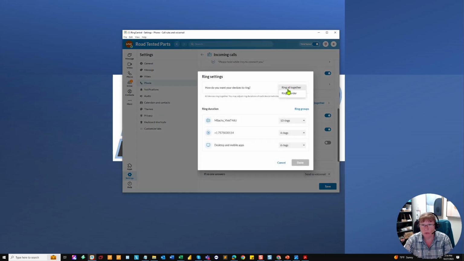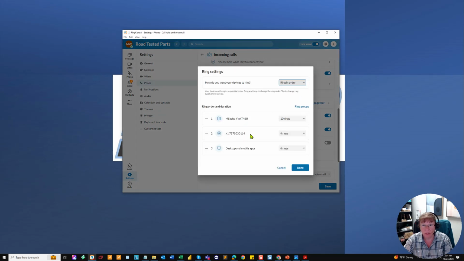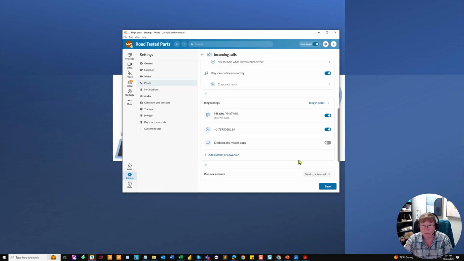So let me go into ring in order, and if you want to change the order, and how many rings you can select. And this one, if it's toggled off, you still have to have it on here, but it's not going to be a part of the dynamic of it because it's toggled off.